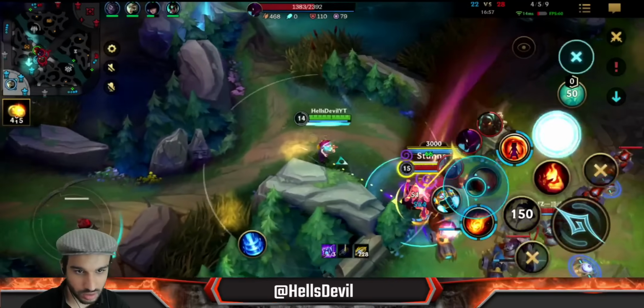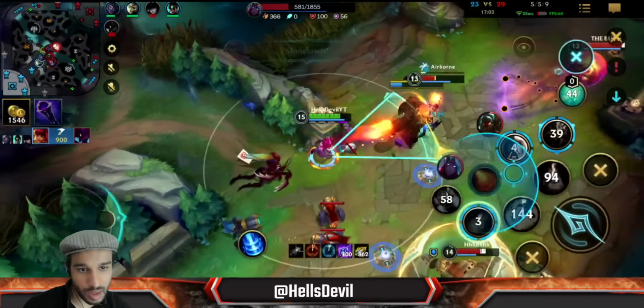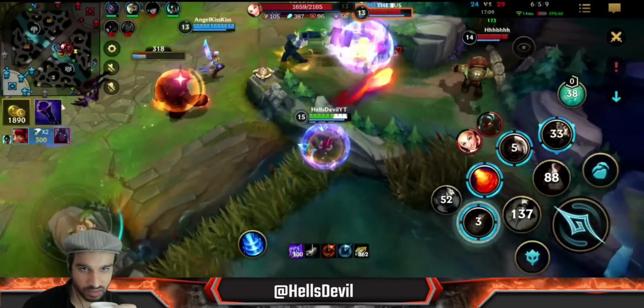Like right here, look. Flash, ult, kill. Exactly what I had to do, you see? It's so simple. And then I knock him up. Easy kill as well. This is exactly how you play the new Annie. This is exactly it.